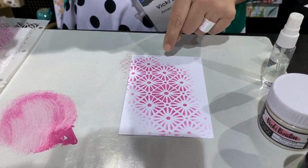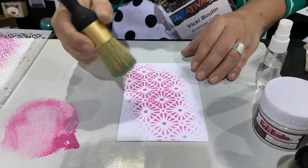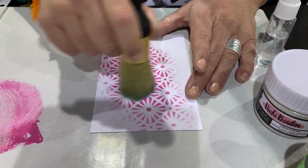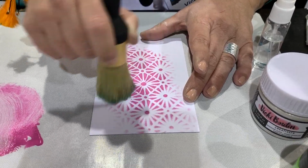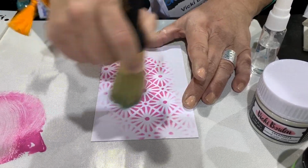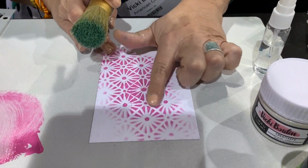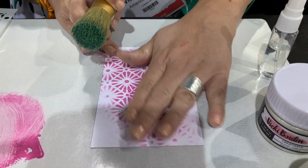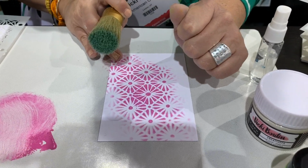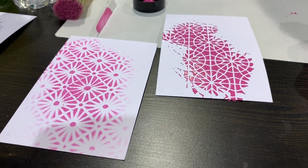And I want to show you a little trick. Because the medium's a little thicker than some mediums you'd use, you let it set up a little bit, and then I will feather it with another clean stencil brush. If it's wet, you're going to pull the pigment around. If it's dry, it's going to soften those little chunks. It's got glitter on it though, because there was glitter on my brush. So that didn't magically just happen, it's just my dirty brush. But then that takes those raised edges that caught on the side of the stencil down, and it gives you that soft feathered effect. If you want this light effect, use less paint on your brush, okay? So instead of wasting what you have on your mat, you just pick it up and put it on something else.